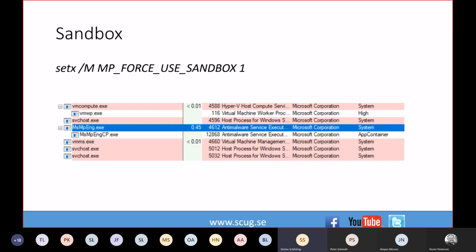And if you run this command, you should be able to enable it manually. They're starting to roll this out on 1903 and sampling it. So some 1903 machines you may see have this sandboxing running, and that's reducing the attack vector. If a malicious hacker gains access to the AV engine, it should run in a sandbox, and it should be harder to get out of that sandbox and infect other stuff on the machine.